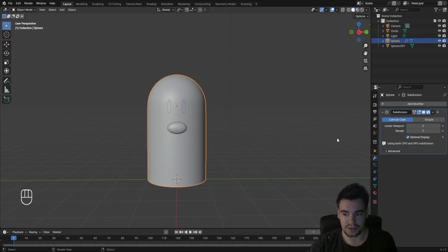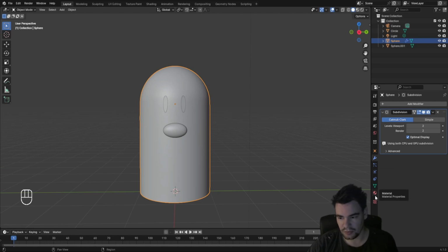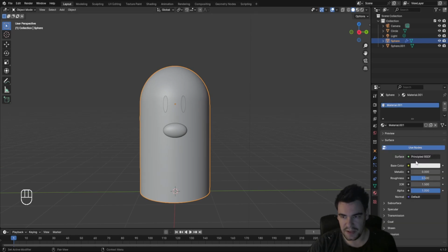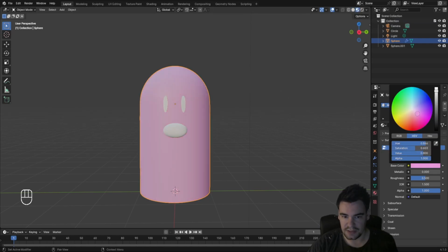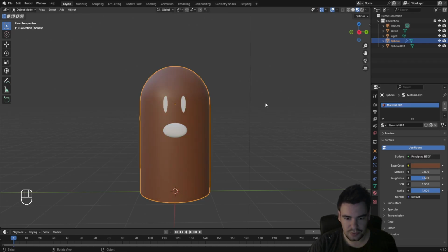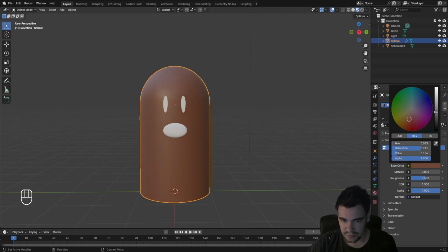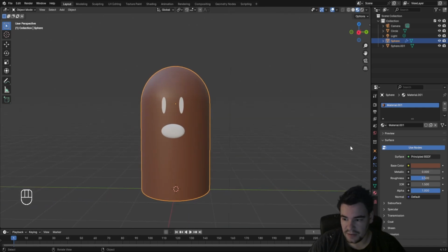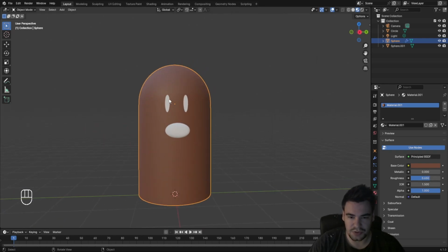So let's just go into a wonderful base shape, go on to material, make it a new one, and also change this one to shading so that you can see what we're doing. And now we're going to give it a nice brown tone. I actually have no idea which colors I used, so let's just go for some brown stuff. You should probably just look up what the exact colors of the Pokemon are, so you get better results. But yeah, we also see it's gone a little bit too reflective, so we're just going to scale the roughness up a bit. There we go, that's looking good.